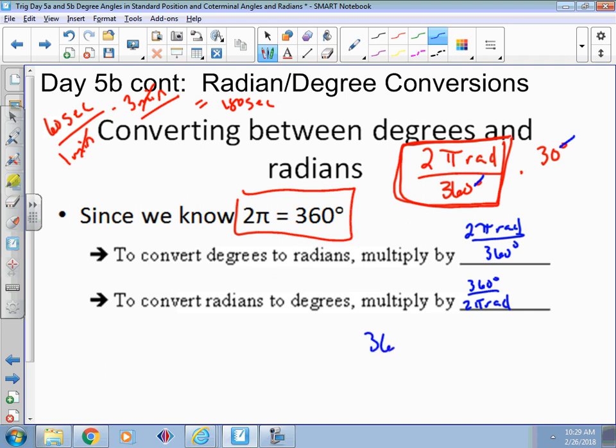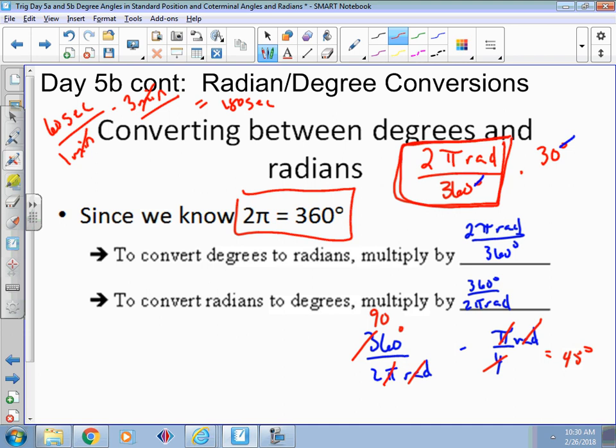So when I have something that's in radians, let's see here, pi over 4. How many radians is that again? So pi over 4, this is in radians. How many degrees does that end up being? Okay, I forgot my degree symbol there. So, and then my pi's will cancel. 4 goes into 360 90 times. 90 divided by 2 would have to be 45 degrees. So apparently, pi over 4 radians is in fact exactly 45 degrees.